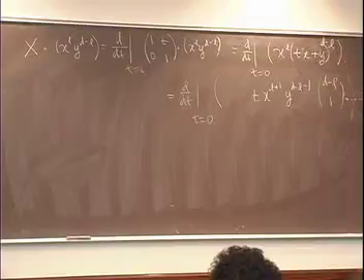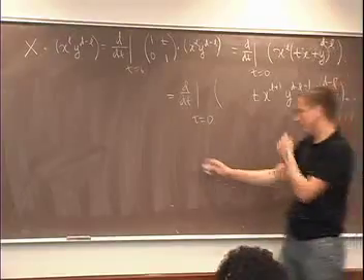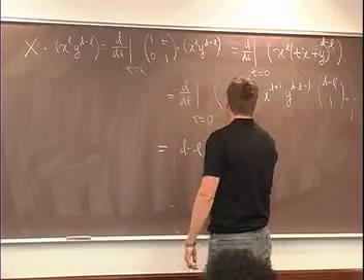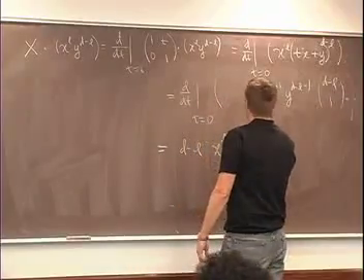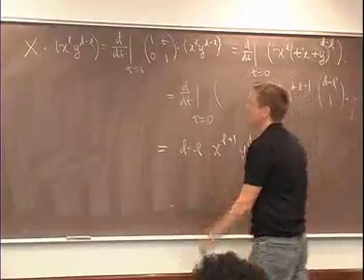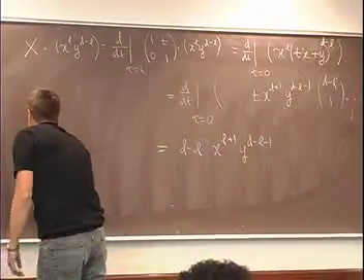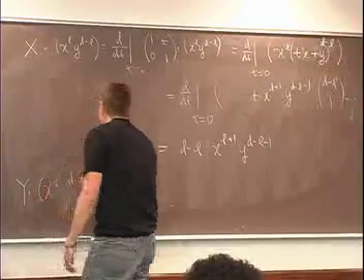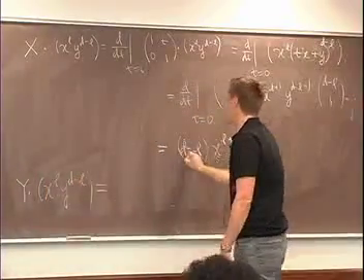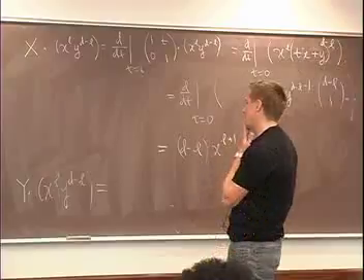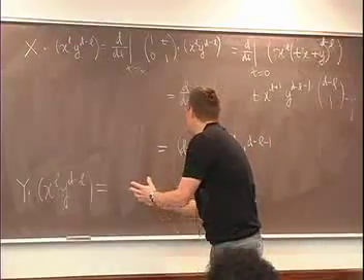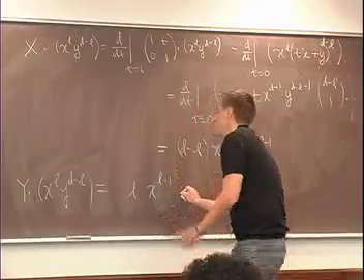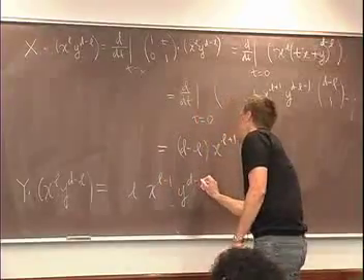And there's other junk. And so what I get is d minus L times x to the L plus 1, y to the d minus L minus 1. And you can do the same thing in the privacy of your own home or your own dorm room to conclude that this one, I guess, is L times x to the L minus 1, y to the d minus L plus 1.